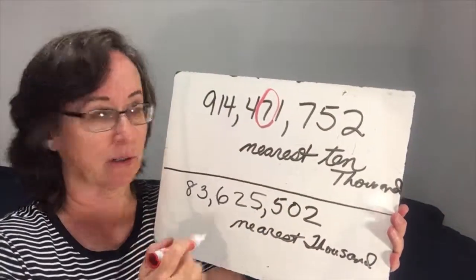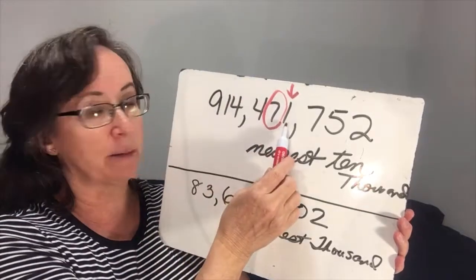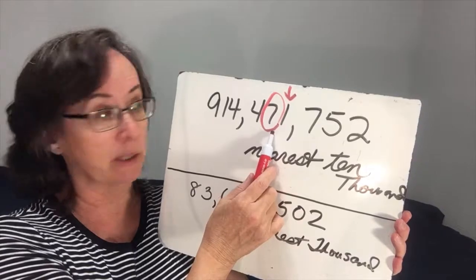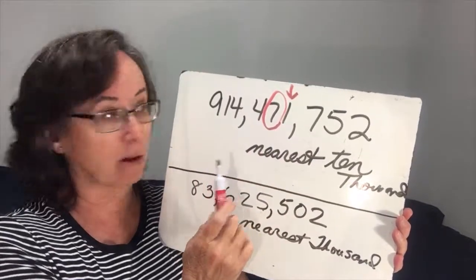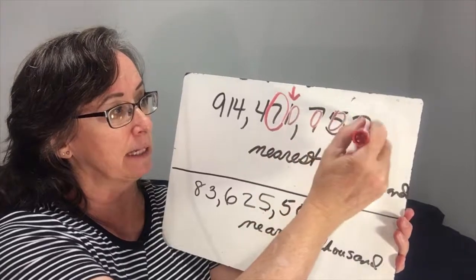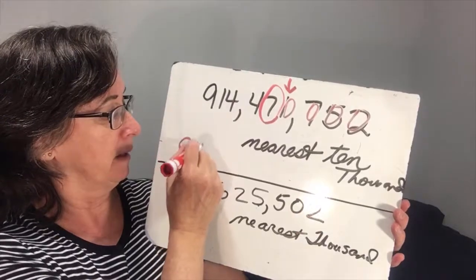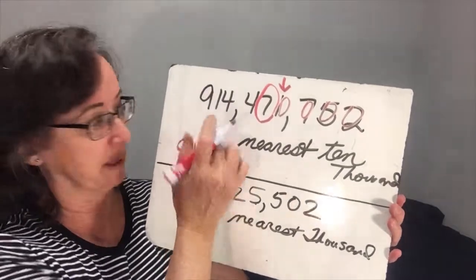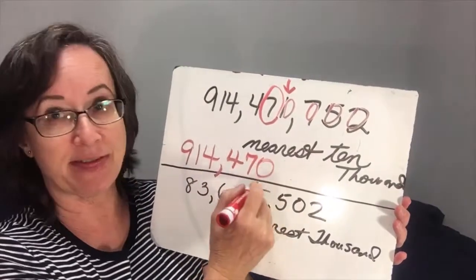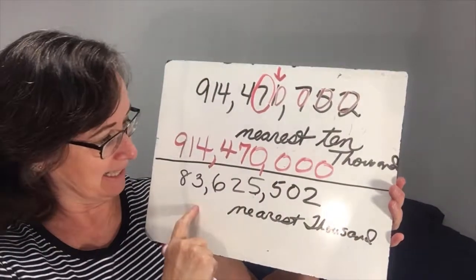And this is the 10,000s place right there. So that's our circle. And our arrow goes on the number after it. Our arrow number is less than 5. Therefore, we will not change our circle number. And now that we've made that judgment call, we turn each one of these digits into a 0, 0, 0, 0, so that our new number is 914,470,000. And that's it.